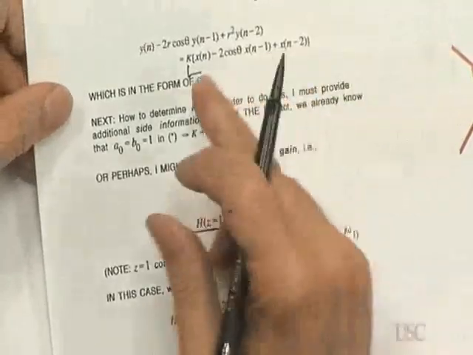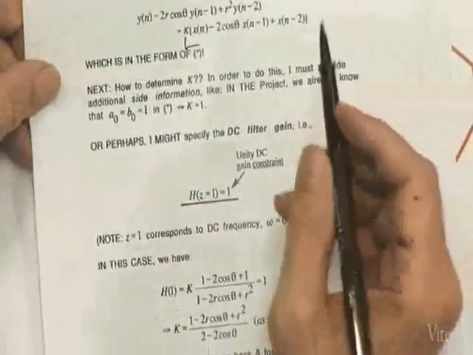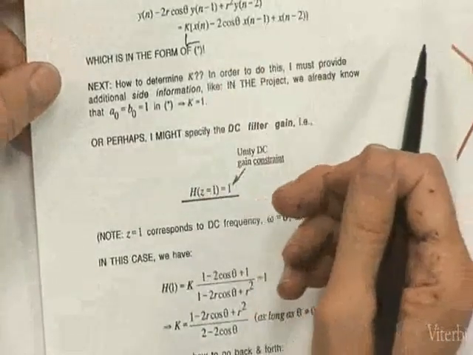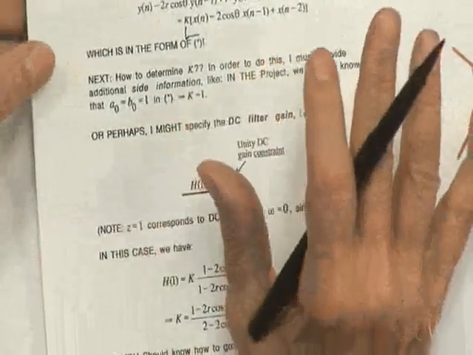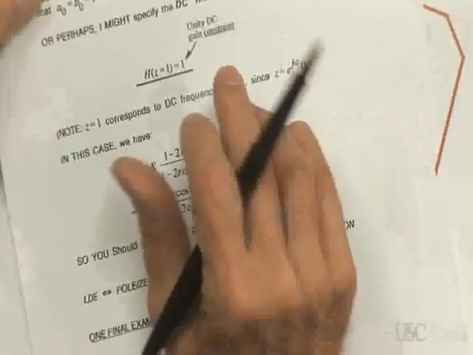Now you will notice that for a good reason I carried along that constant, which I have not told you what that is, that value k. How to determine k? Well, in order to do this, obviously I've got to tell you some more information. One piece of information is I tell you what k is. Okay, that would be a good one. That takes all the mystery out of the game, but you know me, or you will know me. I like a little side information.